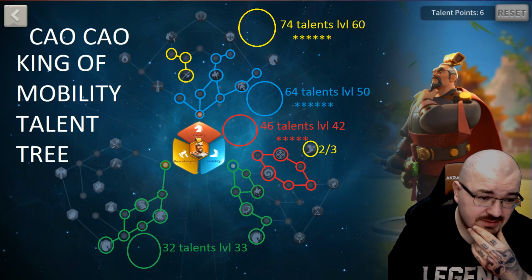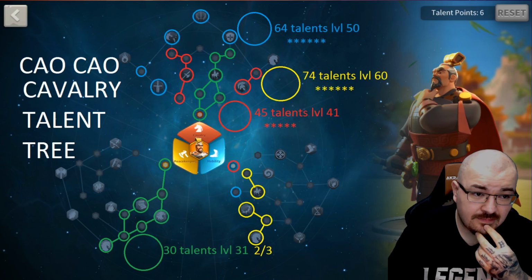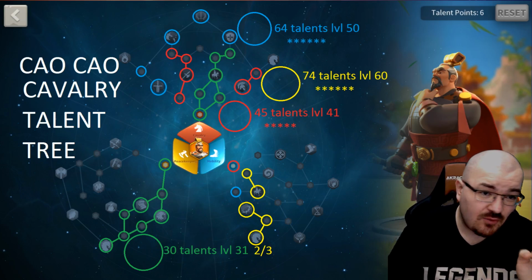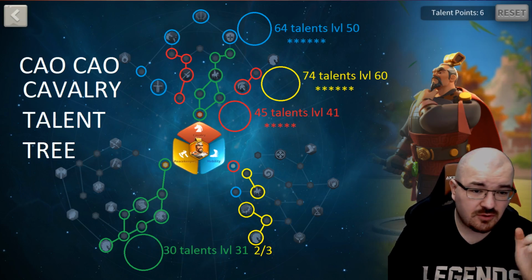Now the other option, I made another option, which obviously is the cavalry one. So this is the cavalry one, which you can see still has a lot of march speed, while you get a lot of damage. So it's entirely up to you if you want to follow that one or you want to follow this one.